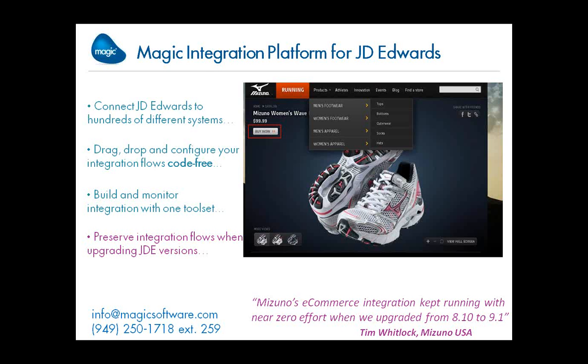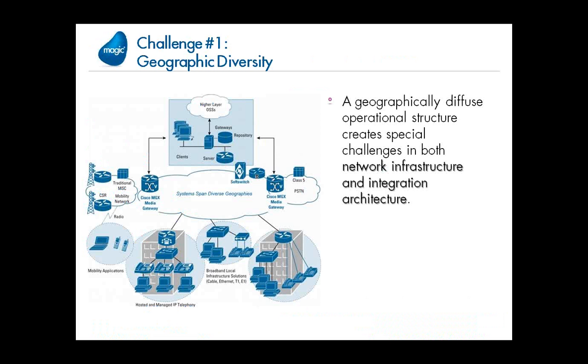We also point to examples like Toto USA that is in the world's area and has upgraded to the 9s and experienced a similar, very smooth process because of the fact that the Magic XPI integration platform is using a service-oriented approach, an object-oriented approach, and one that does not require reprogramming when you upgrade your versions.